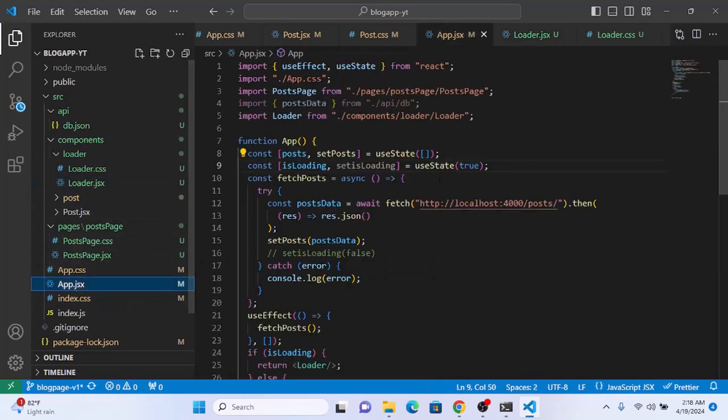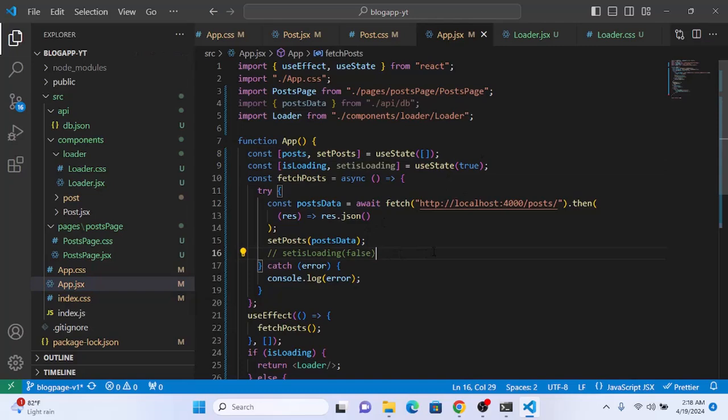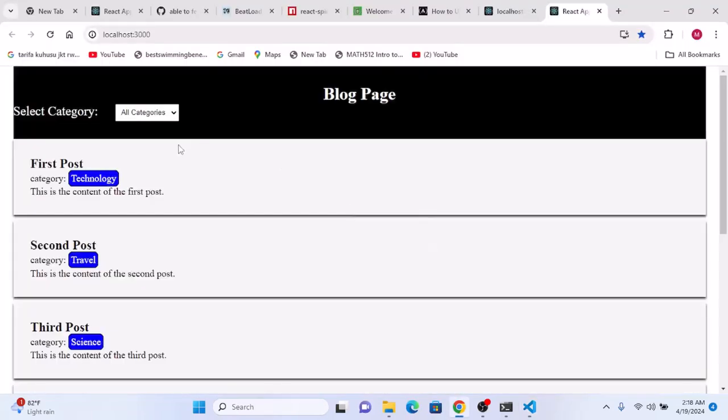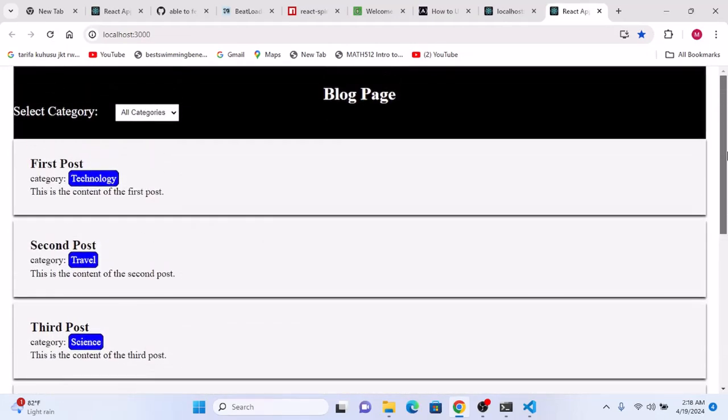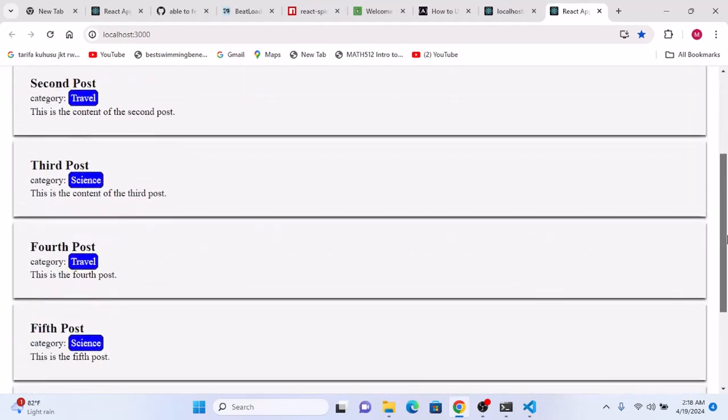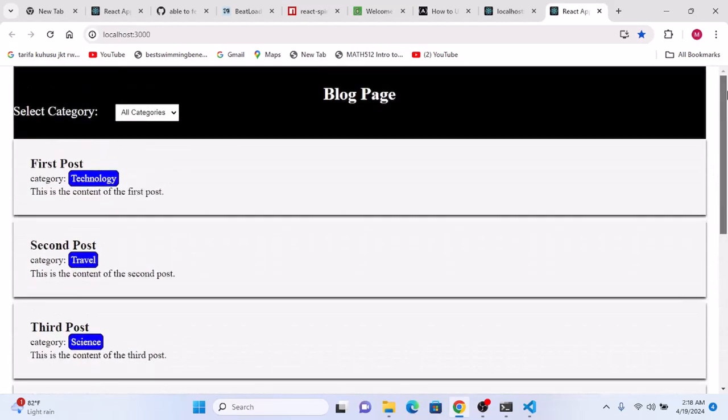So for now, let me go ahead and undo this thing. For now, I think our app will load just a bit, as you can see. For now, our app, as I've said, is good.